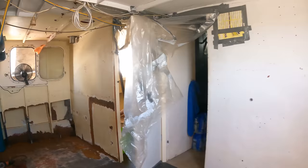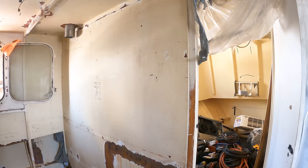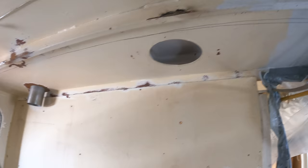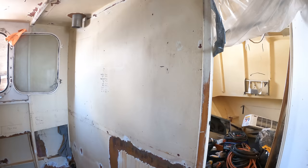So this is what we call our prep bench, or the prep wall. It's basically the stove. The cooktop is in this corner over here, just under that open window there. Above us, we've got the pipe for our extractor fan, and then a hole in the roof where we had an old extractor fan that's no longer going to be used. Really, I should weld that up. We need to fit stainless to this wall here. So today's job is to drag in a sheet of stainless and start mounting it onto that wall.